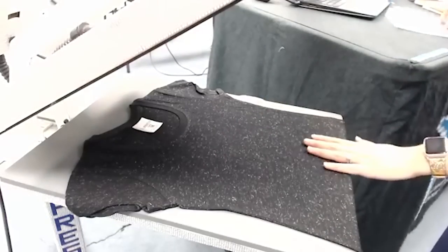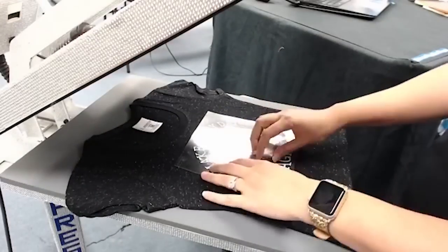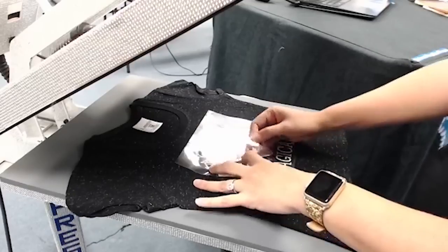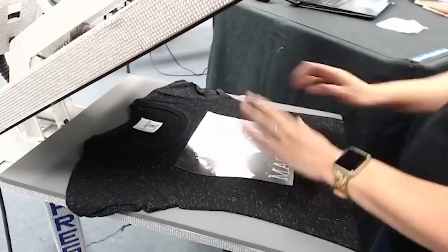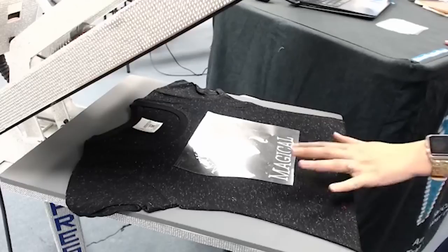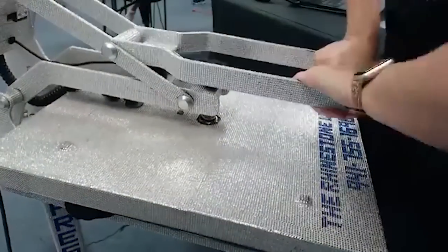All right. So we're gonna go right here. We're gonna lay this down. We are not pressing this all at once, because really what you're gonna get is your first layer is gonna stick and then the rest of it's gonna stick to the carrier. So we're gonna peel all of this up. And we have our first layer right here. When we do something like this, we want to make sure we're doing quick presses because we don't want the shrinkage. So I'm literally going to press this for a second. Let's see how that goes.